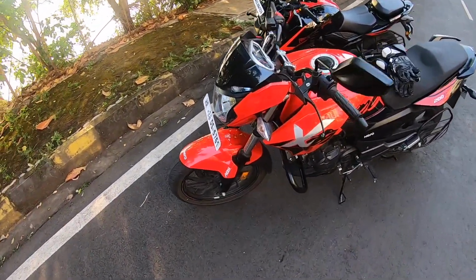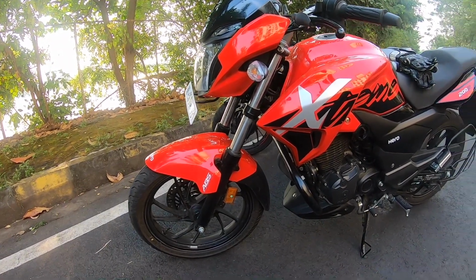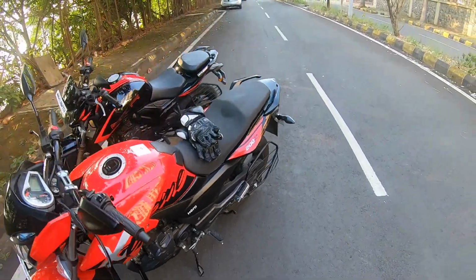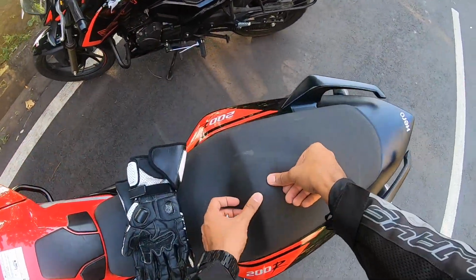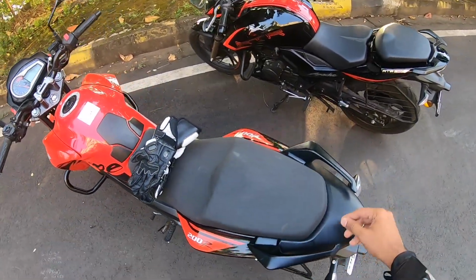Anyways, coming to this motorcycle, the design of the alloy wheels actually looks nice. ABS is written over there because it comes with ABS as standard, and as you can see, the overall design is very much commuterish. It gets a single piece seat with this hump over here. The seat is on the softer side, but it's not very comfortable. Soft seats are not always comfortable.